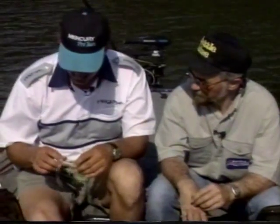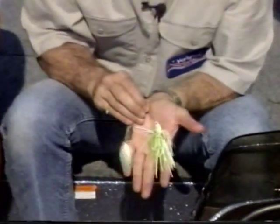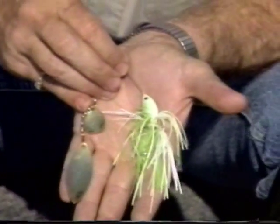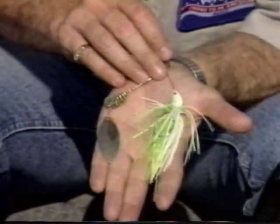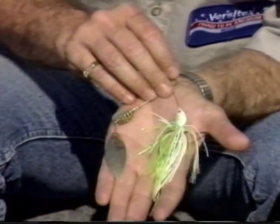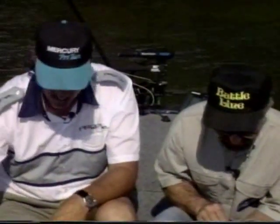Another thing, spinner baits are very, very effective down here. If I had to have one, that'd be it. It's a 3/8 ounce white and chartreuse with gold blades. Variety of sizes, variety of colors, of course. This is one of my favorites here. This is a little spinner bait that we were throwing today. It's a little tandem willow, both nickel. Nobody throws these things, man. And I think it looks more like bait fish than anything else in the water, these little tandem willow leaves. As you saw, we caught some fish on here.